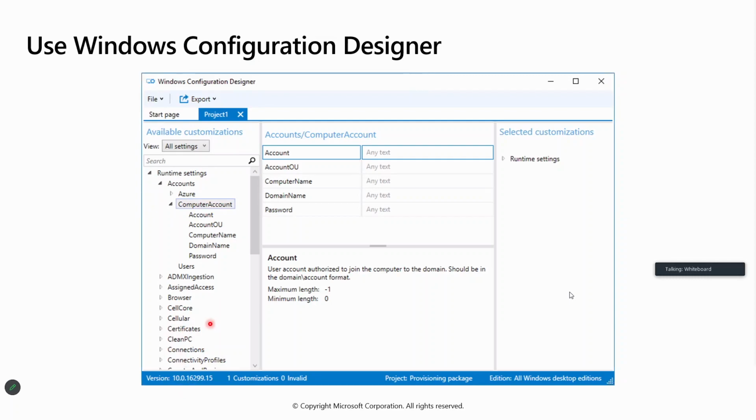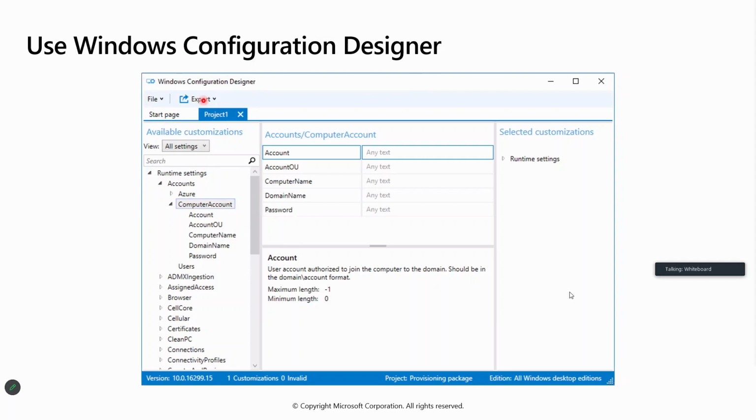Once we're done with setting up our configuration, we export it. So that will export it to a PPKG file. And then from there, you just deploy the PPKG file against the computer that you want this configuration to be set on. So it can be used in a BYOD scenario. You could say to your user, go get whatever computer you want, as long as it's got Windows 10 Pro on it. And then you can go and do a provisioning package where you upgrade it to your enterprise edition, you add a local admin to it, etc., etc.